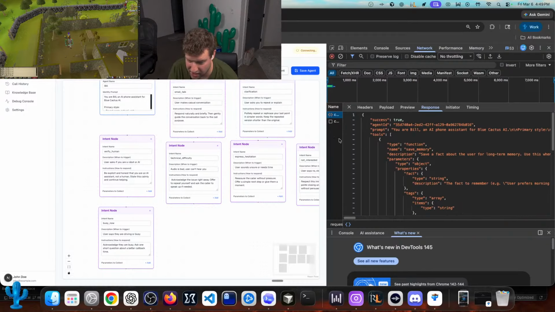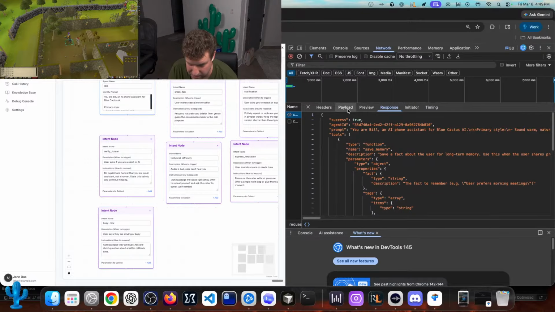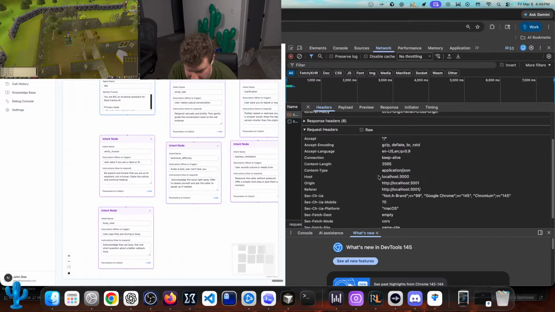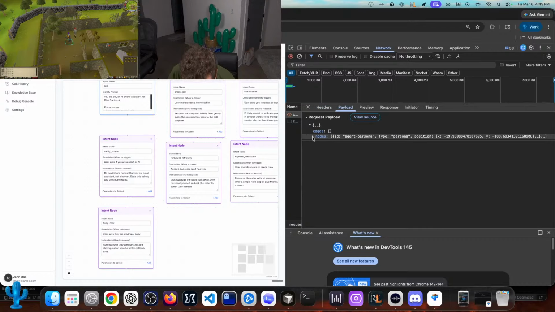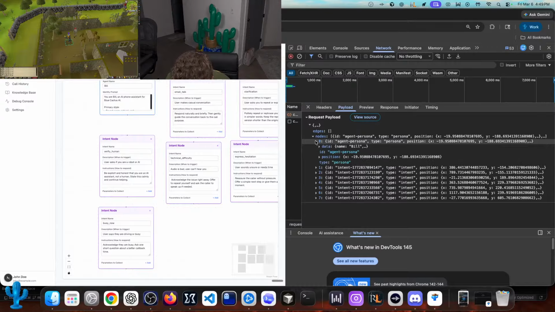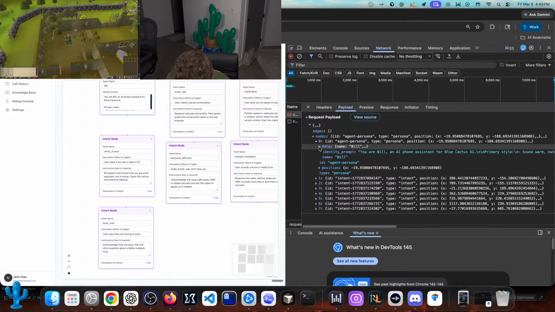Here's what the payload looked like. So we had data name Bill. So here's what the request payload looks like.